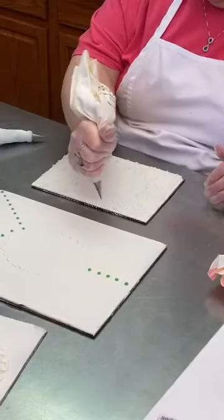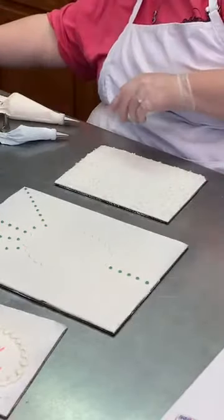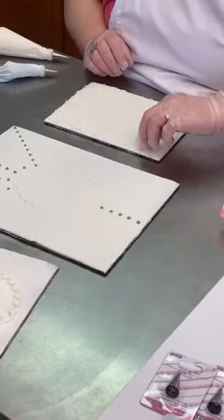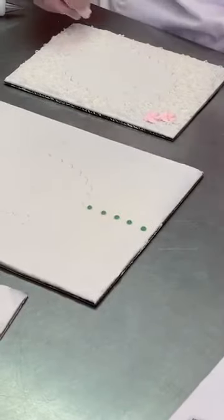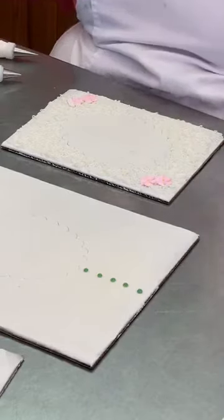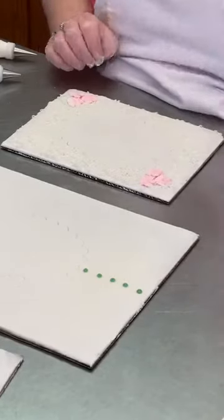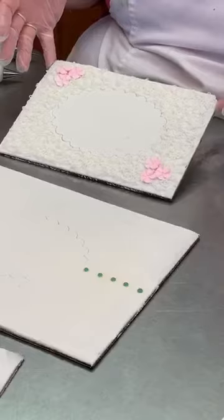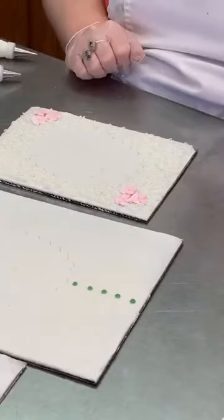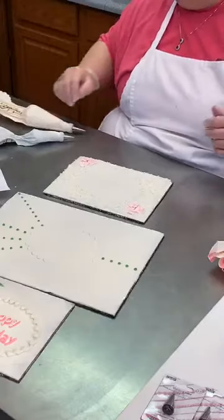All right, you can go back and fill in if you got spots that didn't cover quite as much as you wanted. But then you could just pop a few flowers in the corners. I cannot put just 2 flowers because that's just wrong. You gotta do odd numbers. Okay. So another something kind of quick, simple, but it dresses up the top of the cake. Looks like you did holy wow. You'll impress them at the Oscars with it.